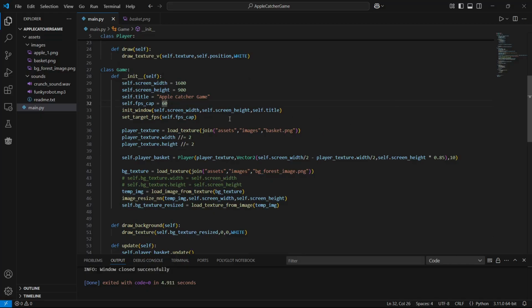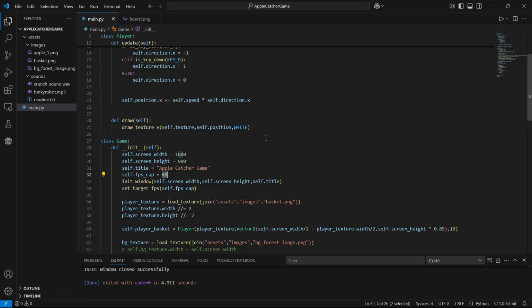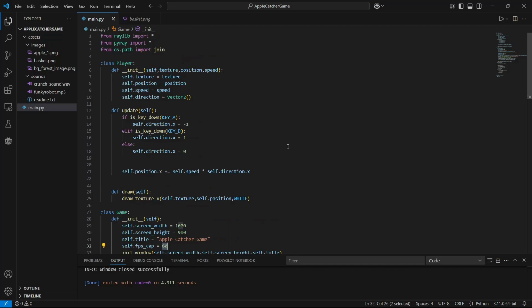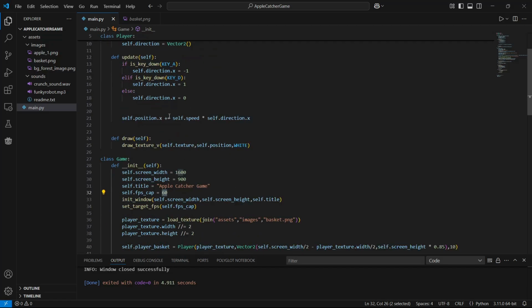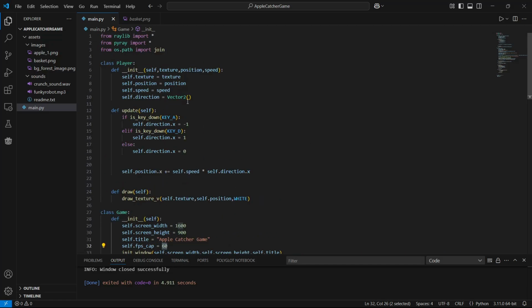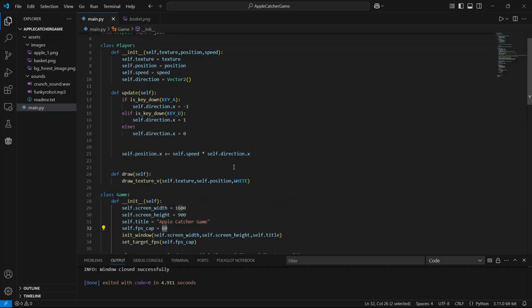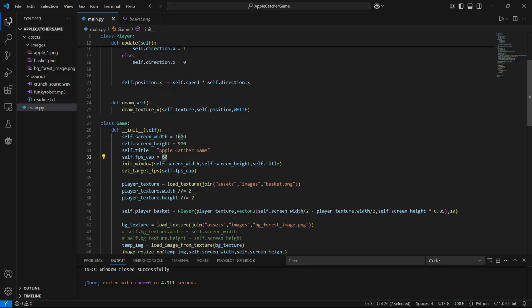For example, if for some reason the frame rate drops down from our 60, which could actually happen in more complex games, not as much in little games like this one, but the more graphical complexity you have in your game, the more horsepower you need for it to function properly.